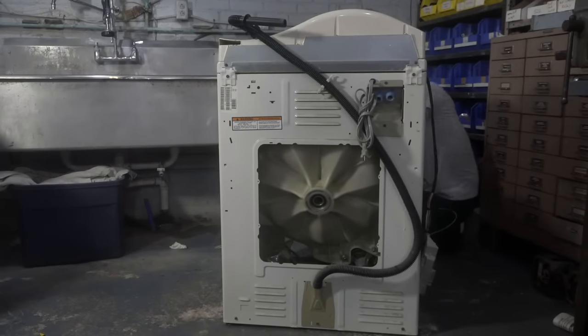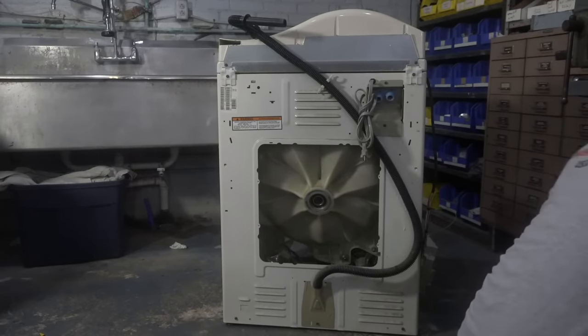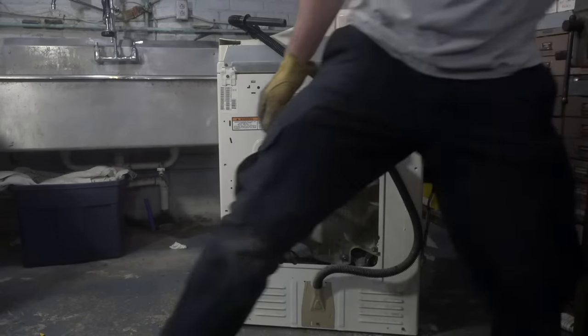Oh, that's so loud. Wow, that's so loud. Did you get them both out already? No, I got the front one out, that's the difficult one. The back one should just come out pretty easily.